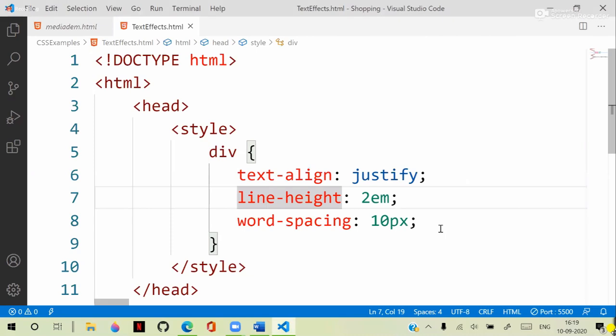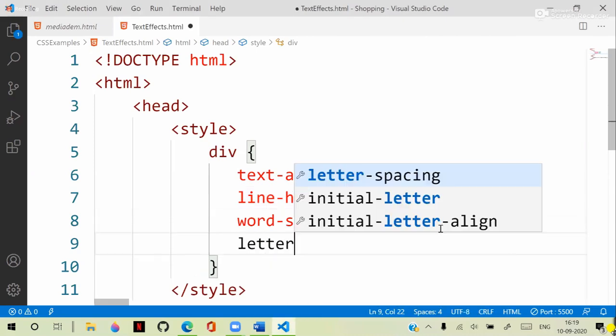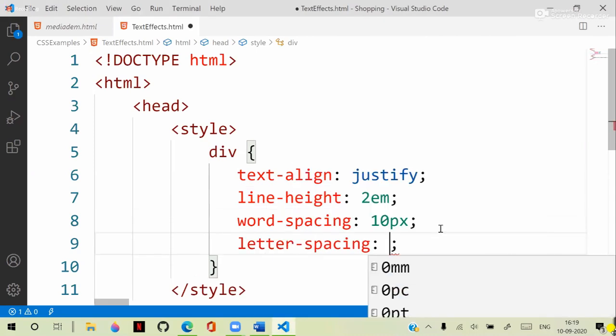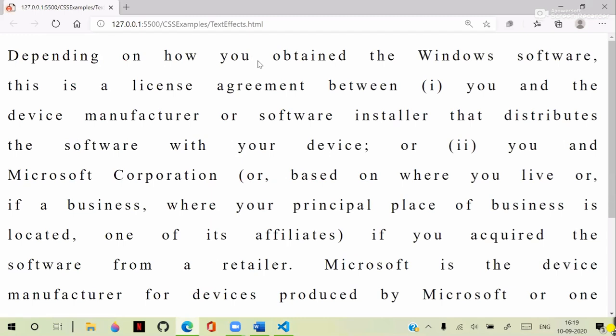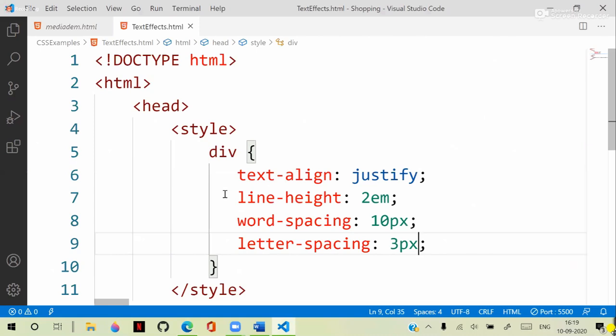If you want space between every letter, we can give letter spacing, some 3 pixel. Then you can see space between letters also will increase. Space between letters, space between words. Generally, we can configure that when mentioning some titles. So that is a very general option, how we can define letter spacing, word spacing, and configure them, right?